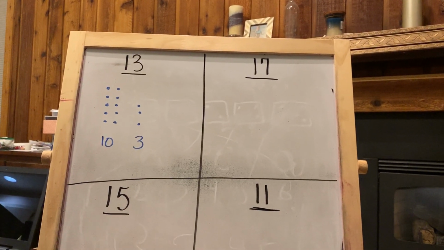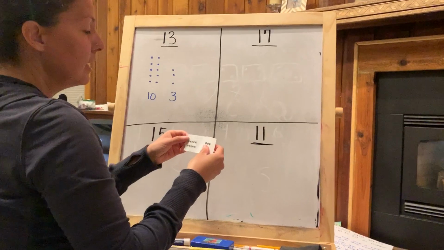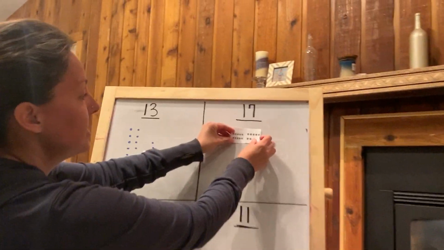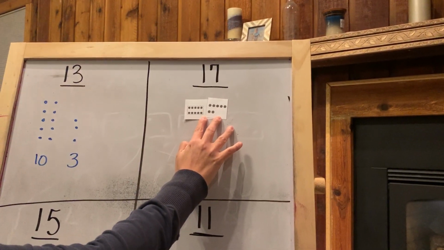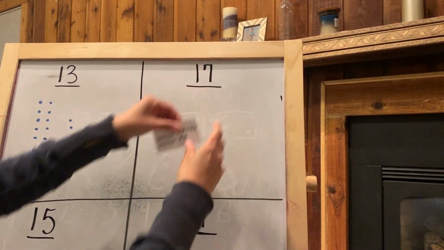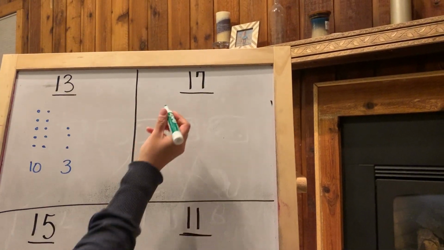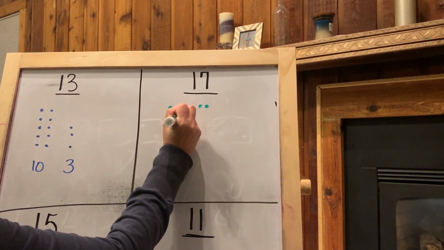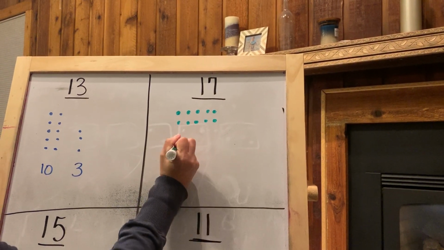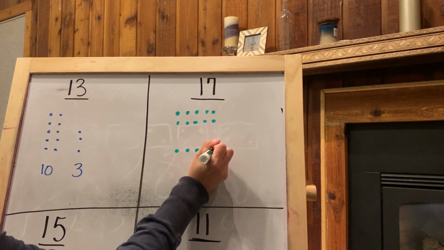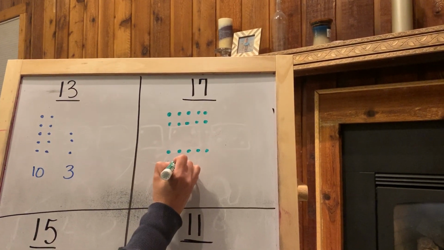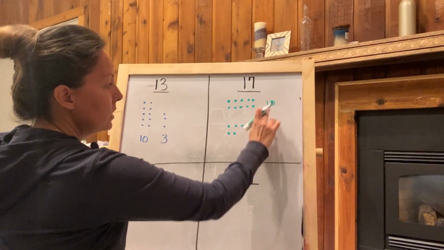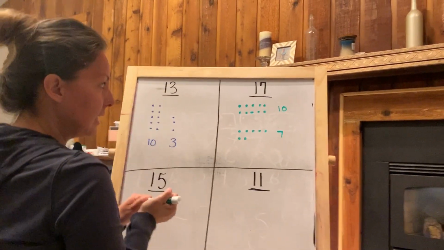Okay? All right, if I go to my next one, 17, I know I need 10 and I need 7. Those are my hide 0 cards. I need to draw those. So if I do that, I can go across 4, 5, 6, 7, 8, 9, 10. And then I need to draw the 7. I know 7 is going to be 5 on top and 2 on the bottom. So I have my 10 and my 7, and those together make the total of 17.